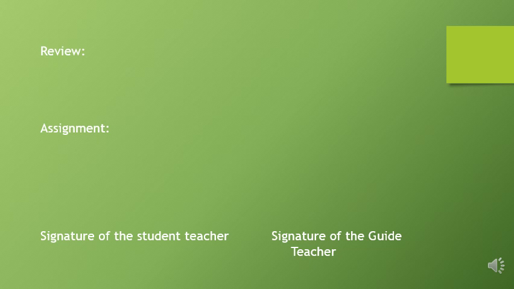In the review part you can write 3 or 5 points about the poem which you have taught in this class. You can write 3 to 5 points so that you can cover the whole poem, and a home assignment should be given. You can ask 2 or 3 questions: one question from the book back, and the other question should be on your own. The students should think and answer the question. One question can be asked from the book back questions, and the other question should be your own question. Okay.